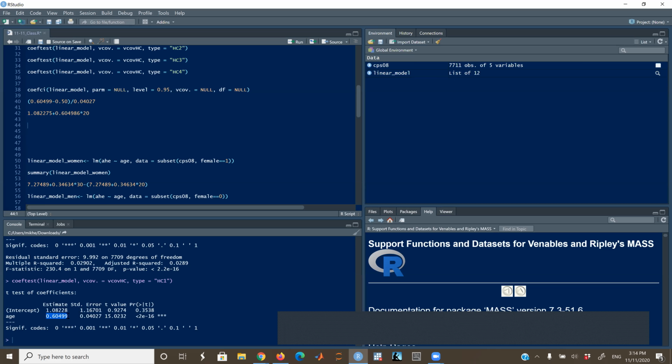So let's calculate this confidence interval. There will be Z minus 1.96 times the estimated standard deviation, which is this.